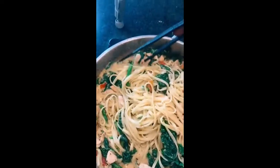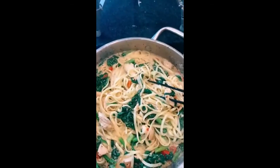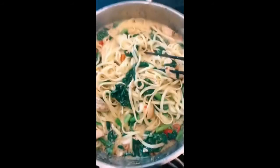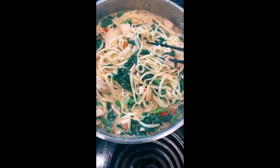So we're gonna bring this back to a boil so the sauce can start to thicken up a little bit more around the noodles. We kind of al dente our noodles, guys. We're making Tuscan chicken.